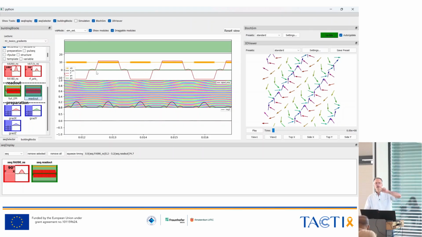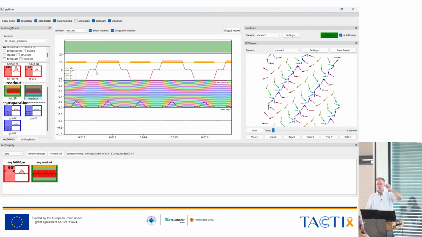If you know that switching gradients makes your magnetization actually move in K-space, so if you apply a gradient, then you are acquiring different parts of this K-space.